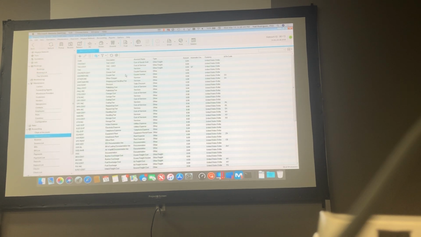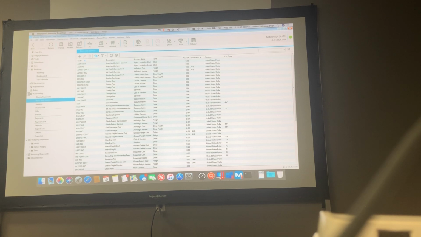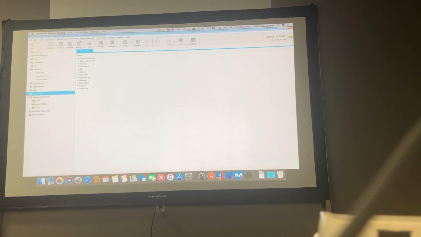Let's say that we need to add something that is not already in Magaya. Think. Any charge.